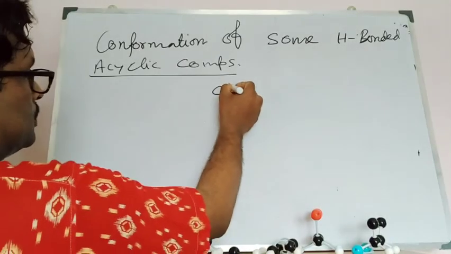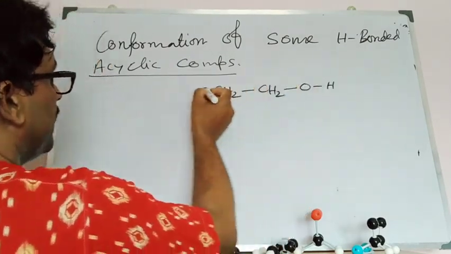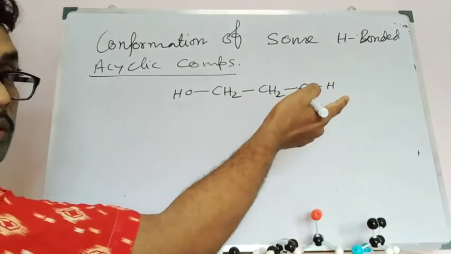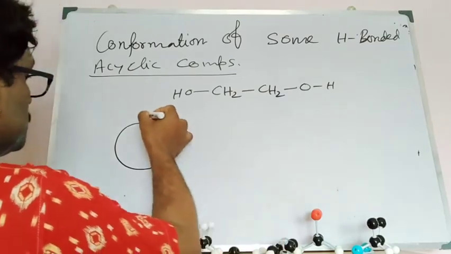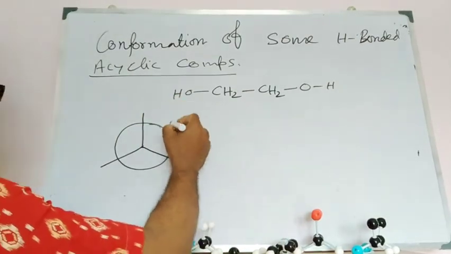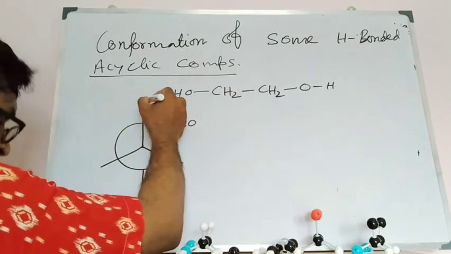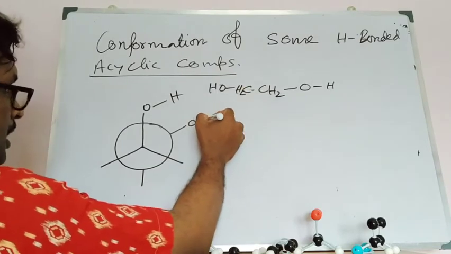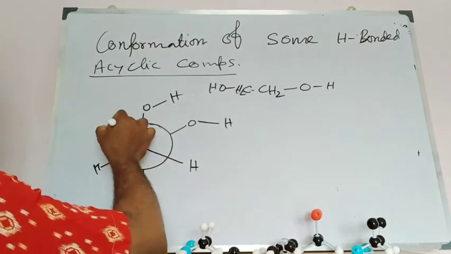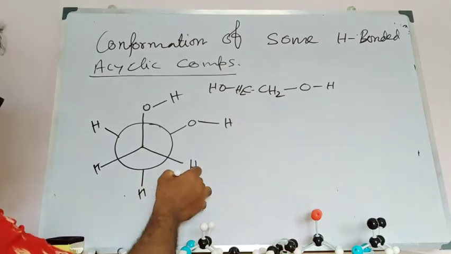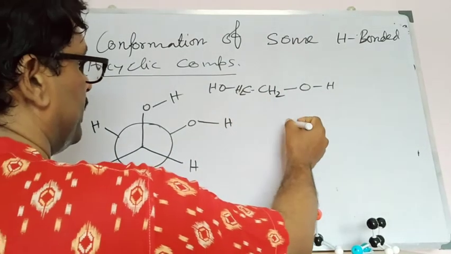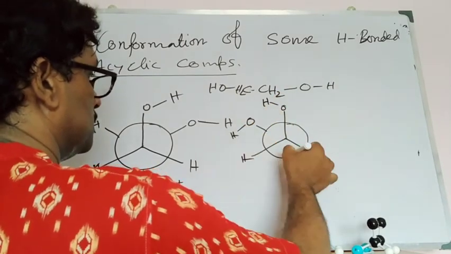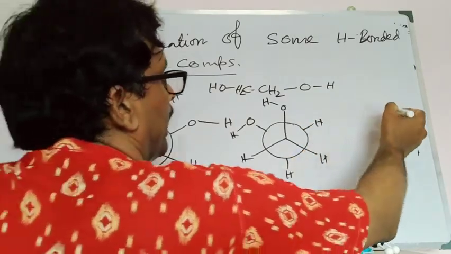So first of all, we take the example of this one, that is CH2OH CH2OH. This is the first example, 1,2-diol, which we may treat as ethylene glycol. So what are the possible conformations? Write this as this one: OH, and this one is H, and the rest of these are hydrogen. So clearly this one will be the G plus form or the gauche form. Now if we take the minus form, it again looks like this, with hydrogens. So this one is G minus. This one will be the anti form here.